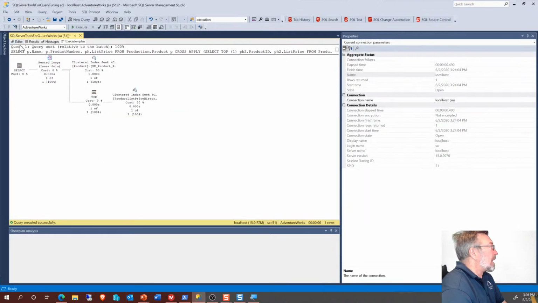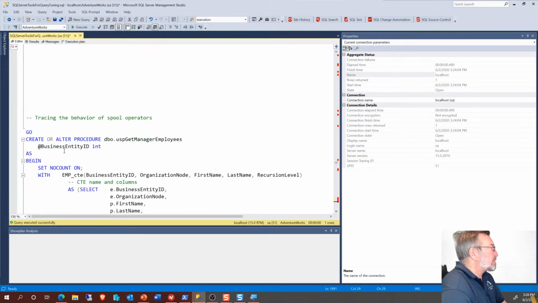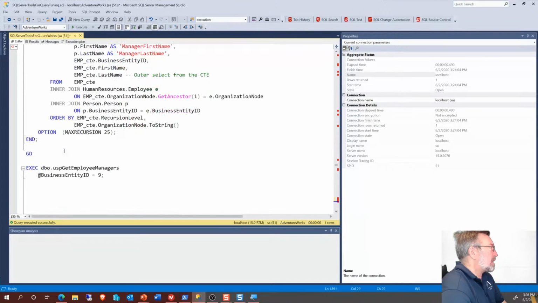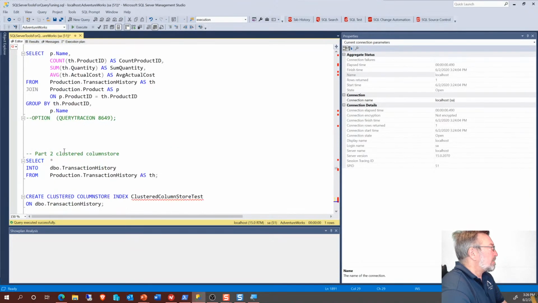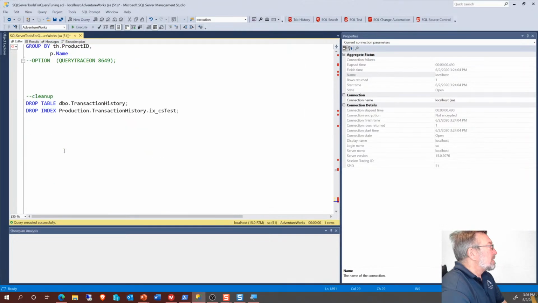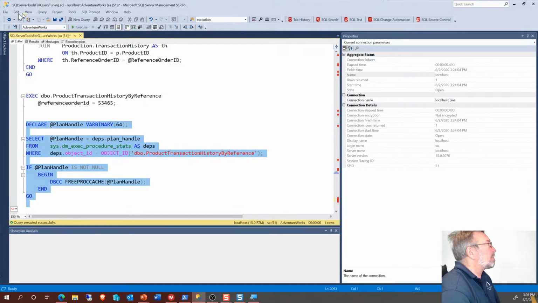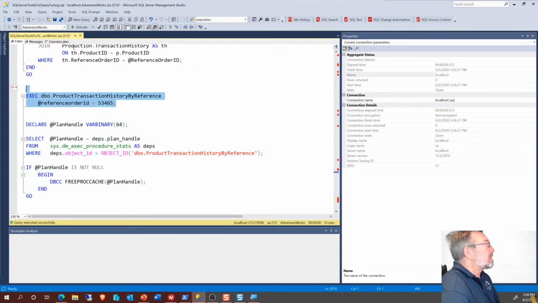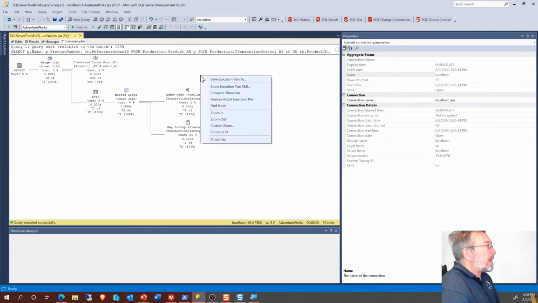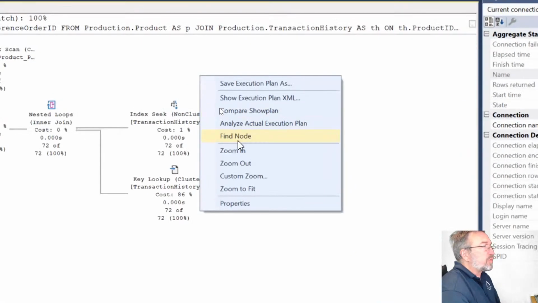Let me show you one last thing. Let's take a look at which plan was it? Not that one. No, we're not messing with column store indexes again. Takes too long. Let's do parameter sniffing. Let's pluck the plan back out of cache. I think this one's got a problem. Cool. Now let's take a look at this query and this plan. And right click again. And we've got one other little trick.